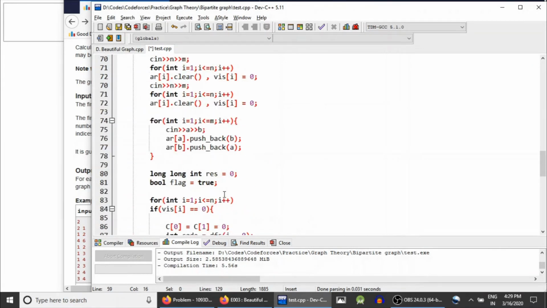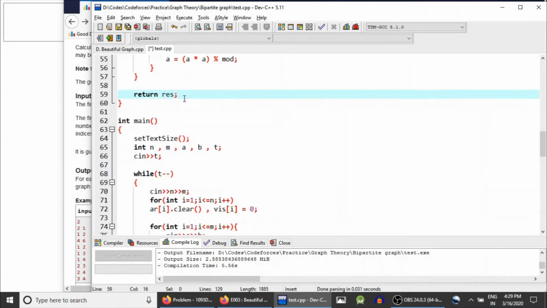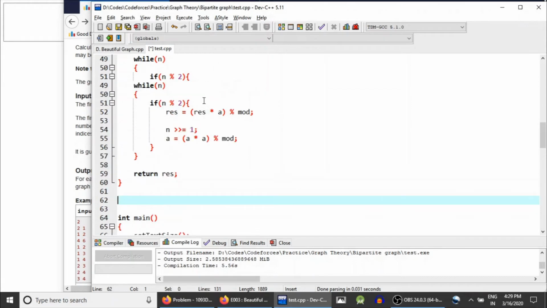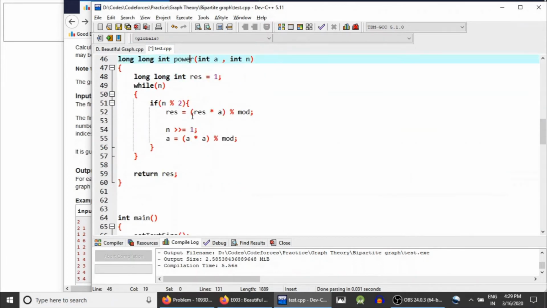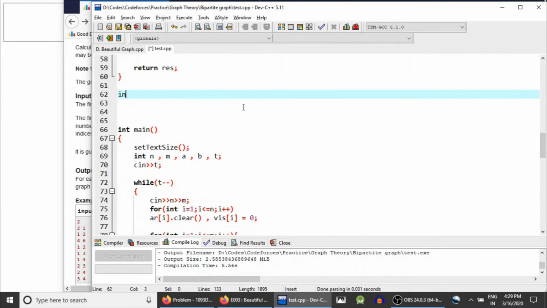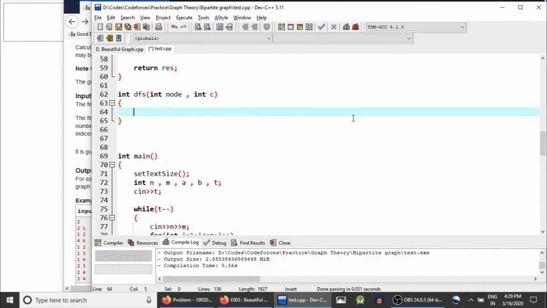Okay, now we have to create the DFS function, right? Modulo exponentiation I've already explained in the number theory series, so if you have no idea, go check that out. In DFS, because DFS returns the code whether the given connected component is bipartite or not, and C is for its color, right?